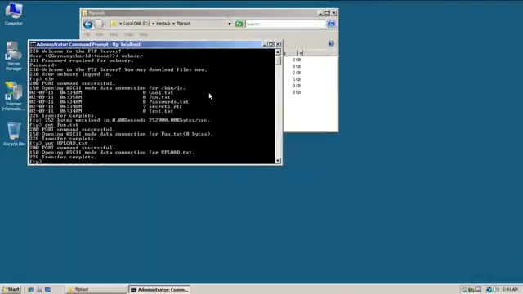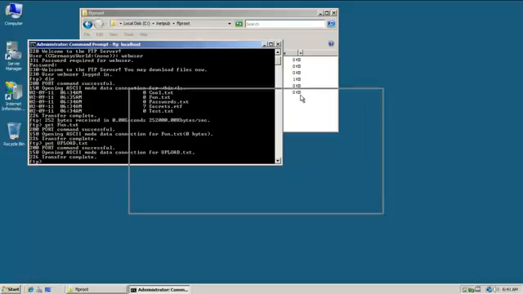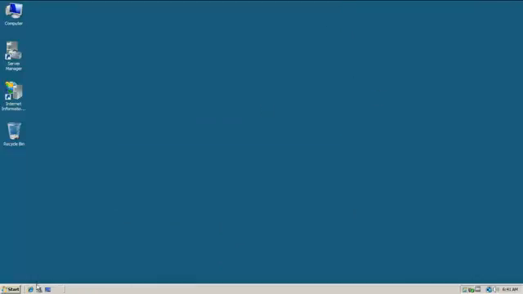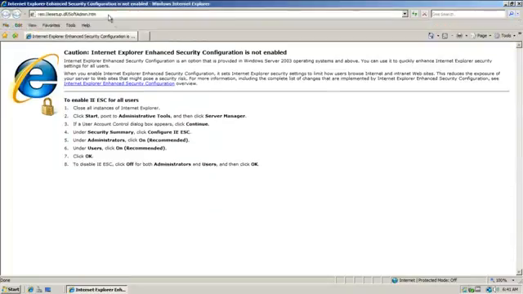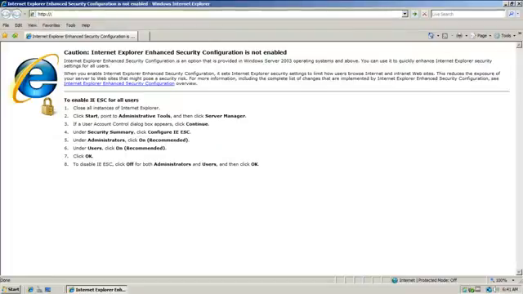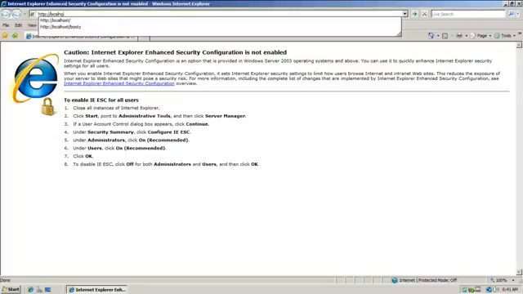Of course, you could also use FTP through a web browser, or use a graphical client here. So I'm going to open my web browser real quick, and I'm going to go to HTTP localhost.